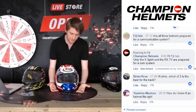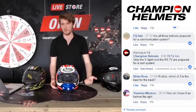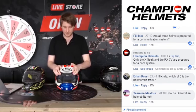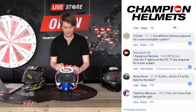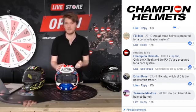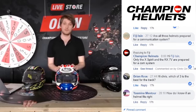Now, to the ventilation, you can see here, big scoop on the bottom. Pretty effective, you're going to bring a lot of air straight onto you. Then what is cool though, we have two vents on the visor here. So check them out. A little bit hard to use with gloves on, but they're there, they do work. And it's on the visor actually, so that they don't have to put any holes into the shell or the EPS of the helmet. And that's cool, because by putting it on the visor, they don't create any weaknesses, and that is obviously better for your safety.